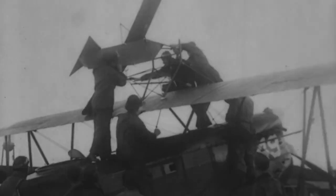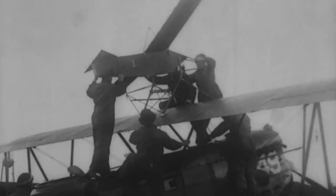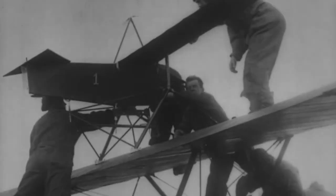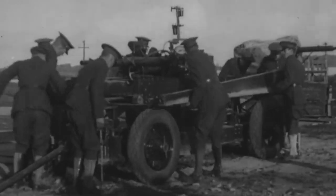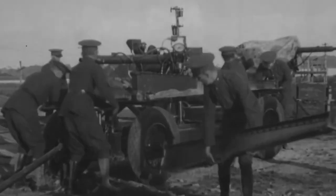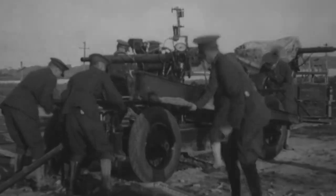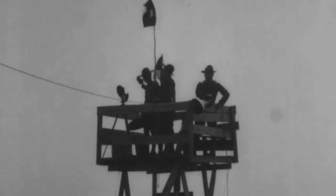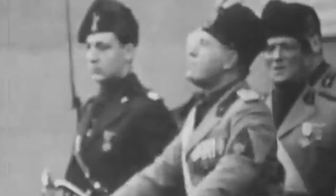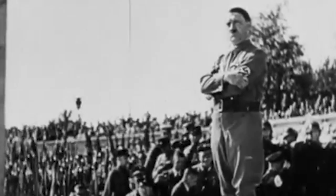In the years following the end of World War I, aircraft technology advanced rapidly. All major global powers developed an impressive industry around a new age of civilian and military aircraft. The numerous armies of 1917 and 1918 were now dissolved, and the United States Armed Forces were once again a small yet capable army. But Japan's expansion in the Pacific and Asia, and the rise of fascism in Europe led by Benito Mussolini in Italy and Adolf Hitler in Germany, prompted the United States to invest more in its military.